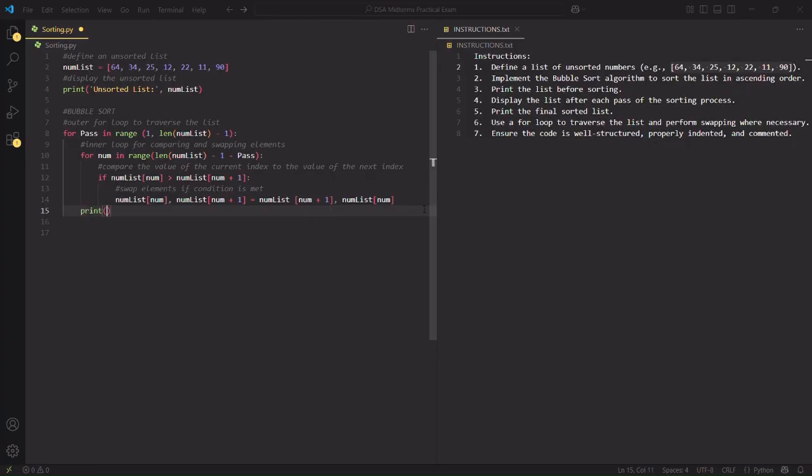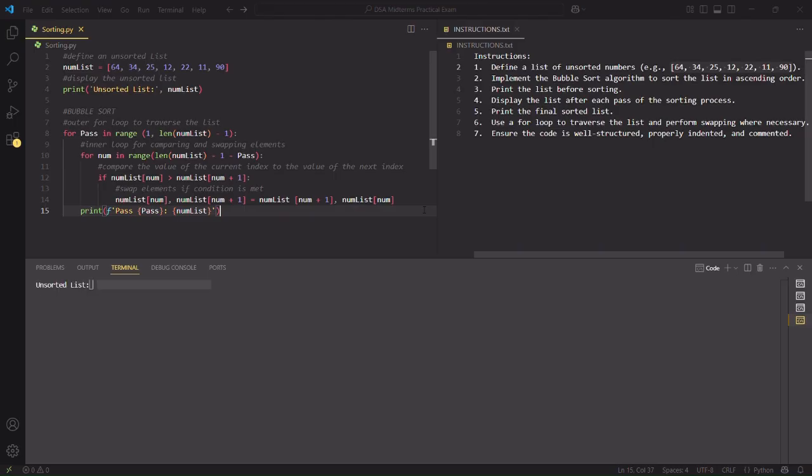To make things easier, we will use an f-string to make everything a string. So the variable pass and the variable of our list. I hope this goes well.